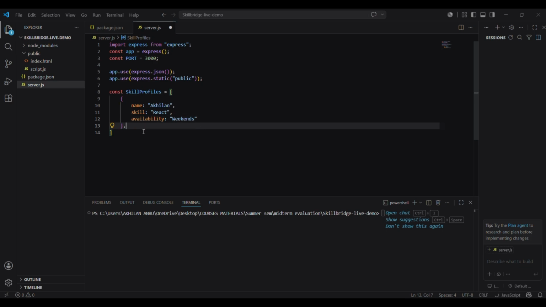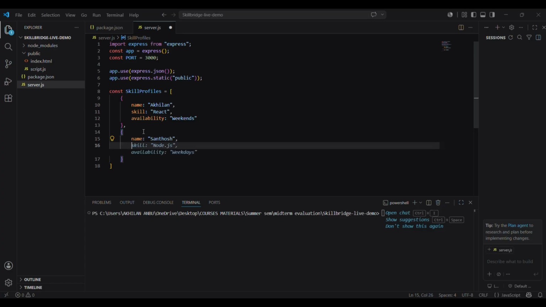Okay, that's one. I'm going to be giving another one with name as, for example, Santosh, who is my teammate. We worked on the SkillBridge website together, and for him, I'm going to be giving MongoDB, and then I'm going to give his availability as evenings.